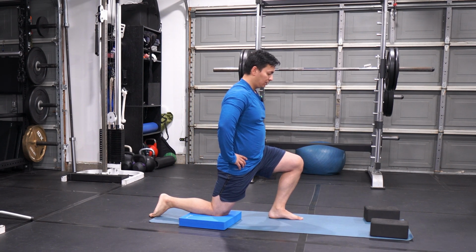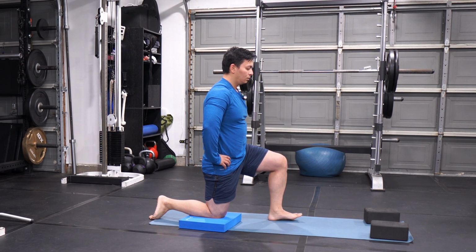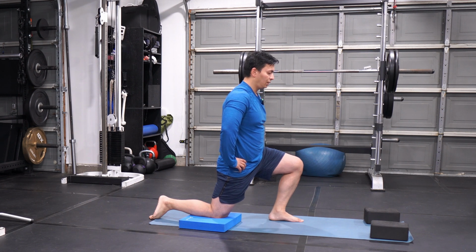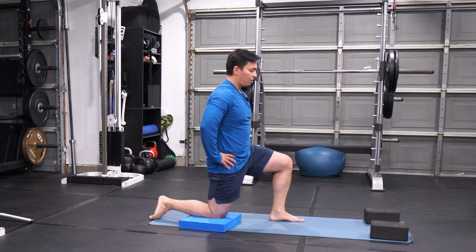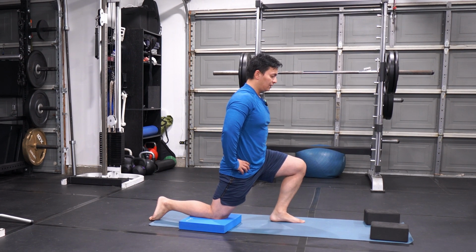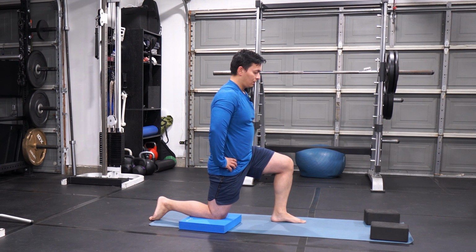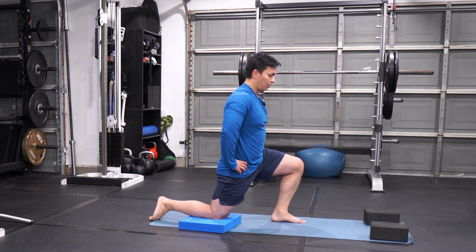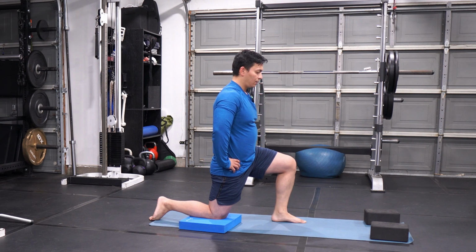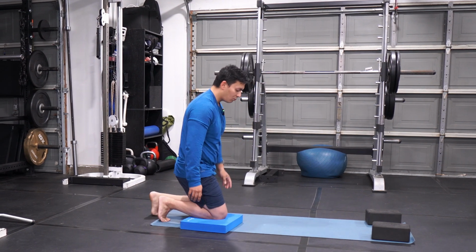Same thing. 1, 2, 3, 4. Keep that squeeze, posterior tilt. We don't want any arch, okay? 5, 6, 7, 8, 9, 10. Good. Now we're going to switch again.